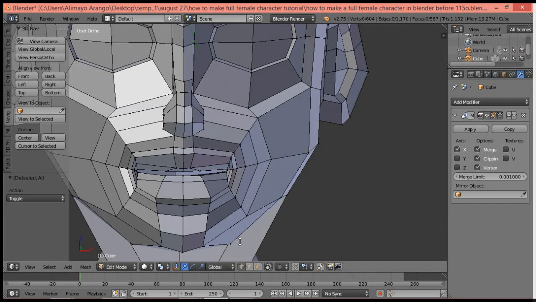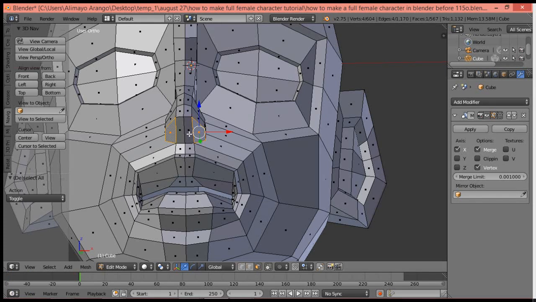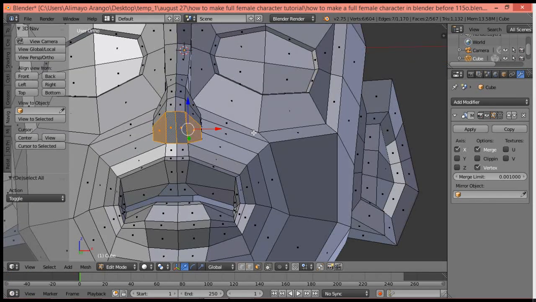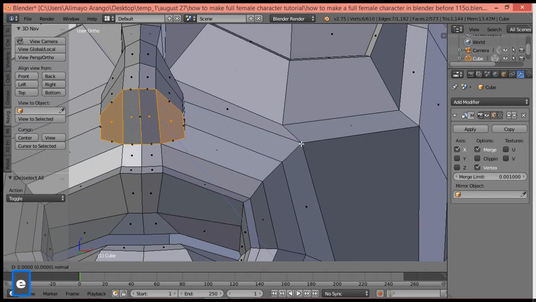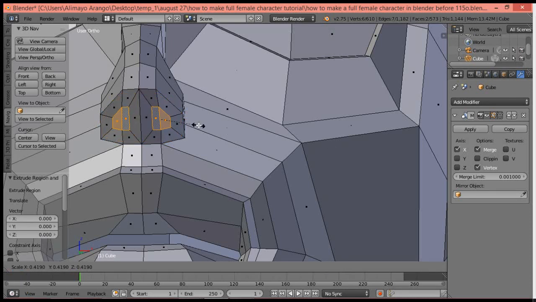I'm going to go to vertex select. I'm going to select right here. Push this down a little bit. I'm going to temporarily turn off clipping. I'm going to hold the middle mouse button. I'm going to press A to deselect right here. I'm going to go to face select. I'm going to hold shift and select here and there. I'm going to zoom in. I'm going to press E to extrude. Left click to lock in. This is why we turn the clipping off, because we want this to split and not be connected. So that's why we turn clipping off. We're going to press S to scale like that.